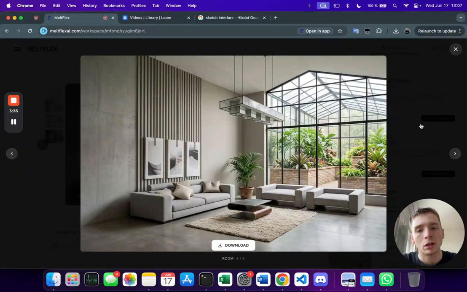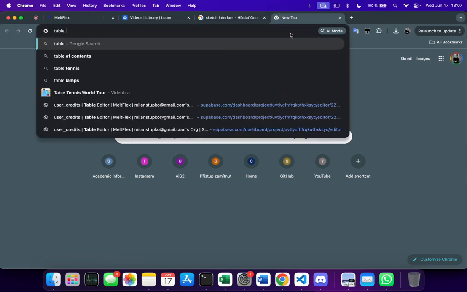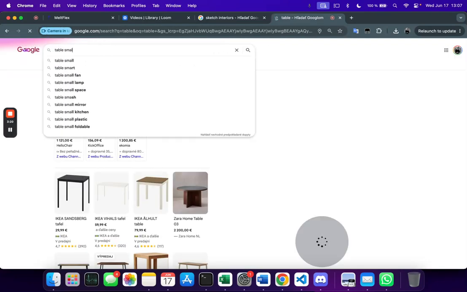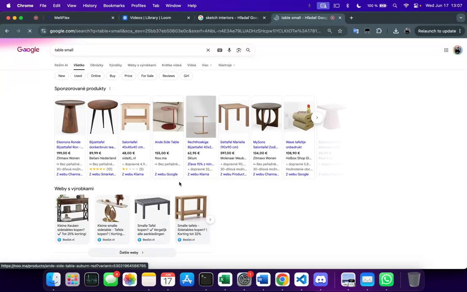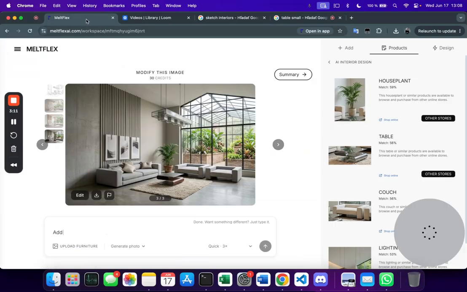This is another option. For example, if we are not satisfied with the table, or we don't have this kind of table at home, we can actually find the tables that we want for our clients or that we have. So let's just find a small table. Let's type in small. All we have to do is take a screenshot of the table. This is like some coffee table.